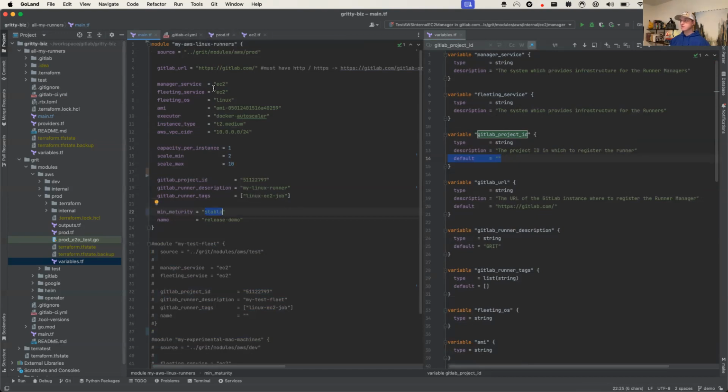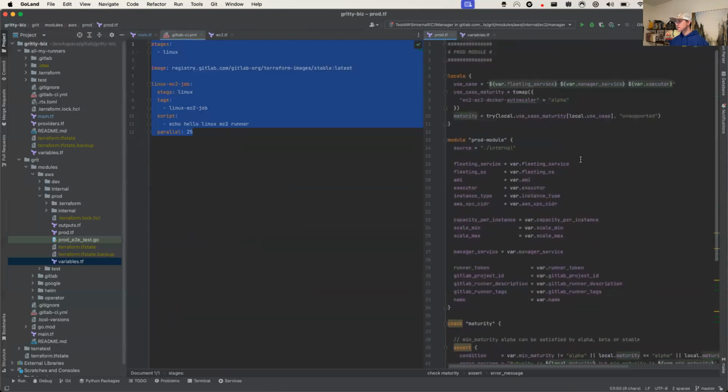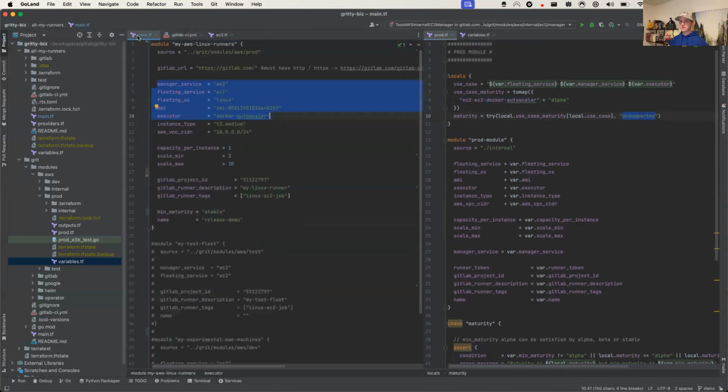So for example, with EC2 and Docker Autoscaler, as I've specified here, we have those currently defined as a release of alpha. So we're only guaranteeing an alpha level stability for this. If you were to give anything else at this particular time, besides EC2, Docker Autoscaler, you would get an error telling you that it's completely unsupported, that this is not something that we have any guarantees for at this time.